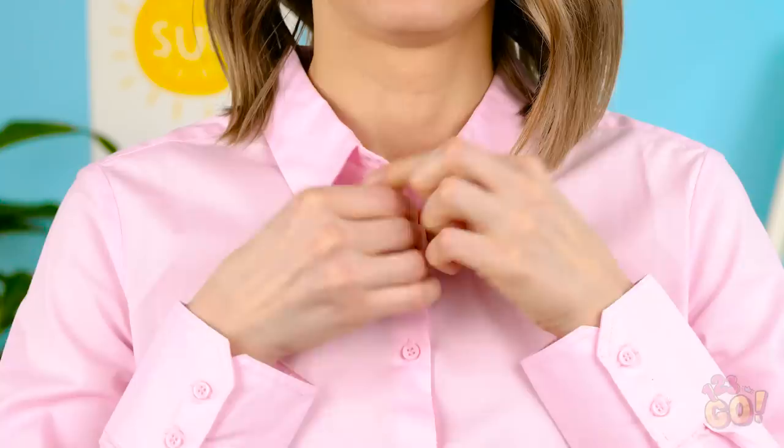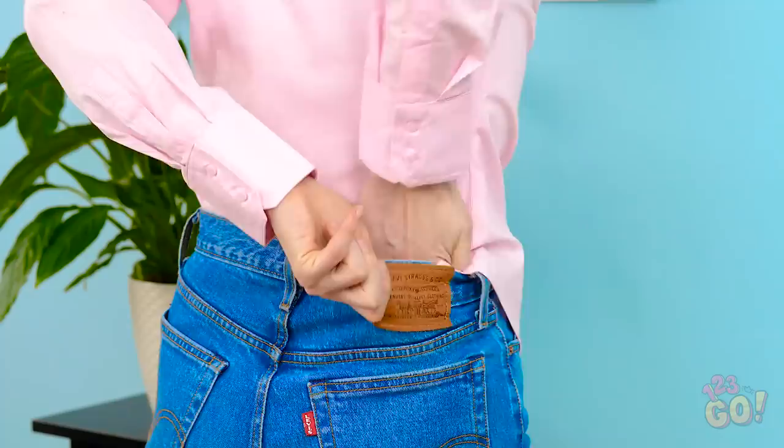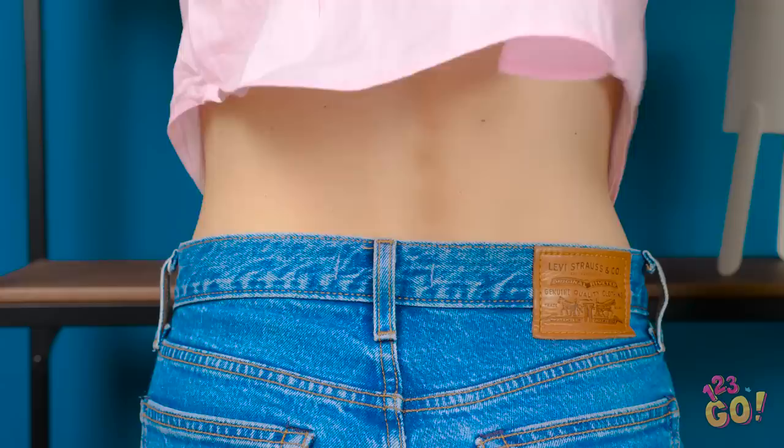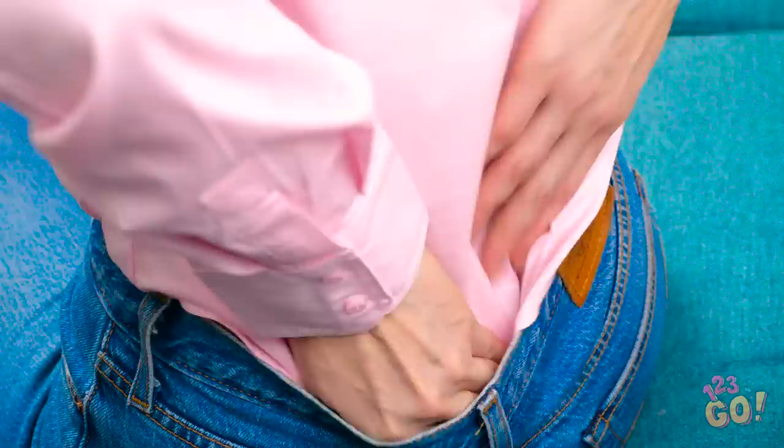Another day, another work outfit! And while you like to keep things casual, a nice shirt tuck can take your outfit up a notch. A tuck in the back and a tuck in the front. Looking good, Hellie! Now grab your bag and off you go! Oh shoot, my shoe's untied! Get back in there! Need to grab that box up there? And there goes your shirt again! Is there anything more annoying? If I continue doing this all day, people are gonna start thinking I'm scratching my butt.